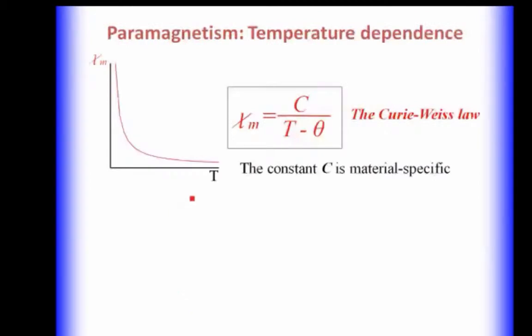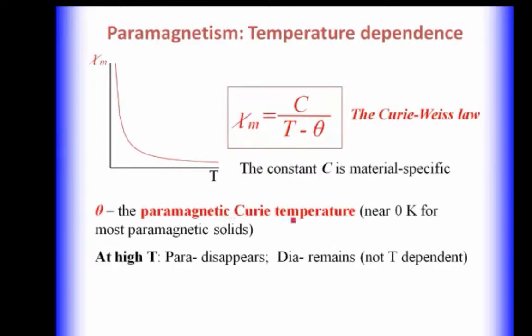Here's the actual temperature dependence of a paramagnetic material. This was derived by Curie-Weiss, and here it is. It has a 1 over T dependence, and it has a constant theta, which is the paramagnetic Curie temperature. It's very small, so it's near 0 K for most magnetic solids. Notice that it's a temperature, so it has this form here. If you have then the quantity here very small, you really don't see behavior of any kind of a threshold. It's really 1 over T unless you go to extremely low temperatures.